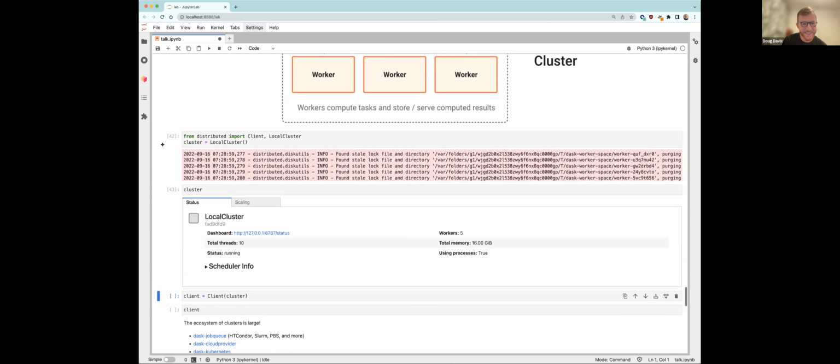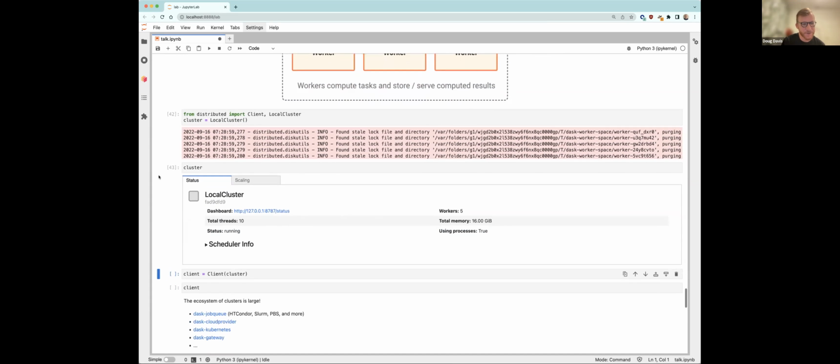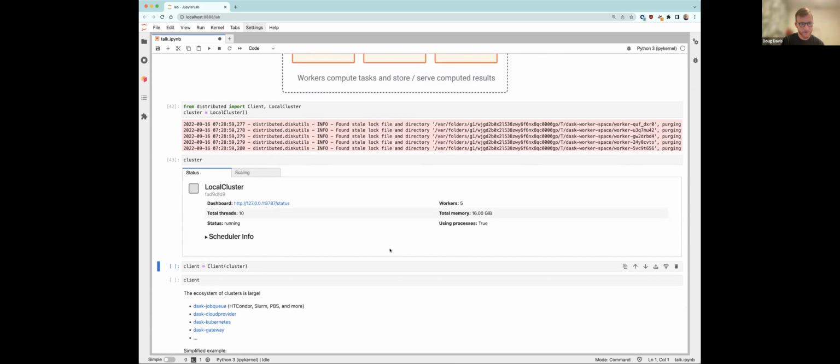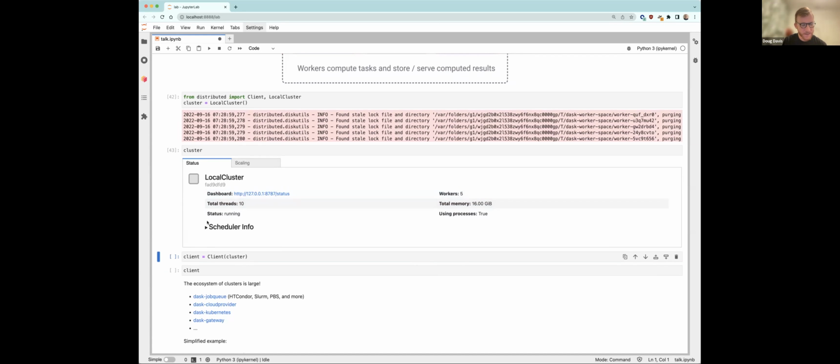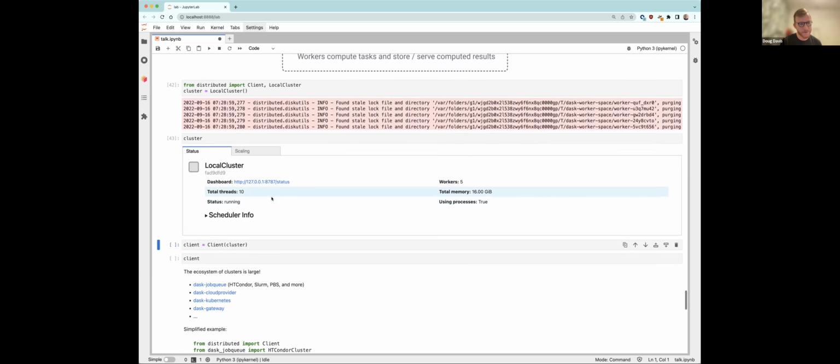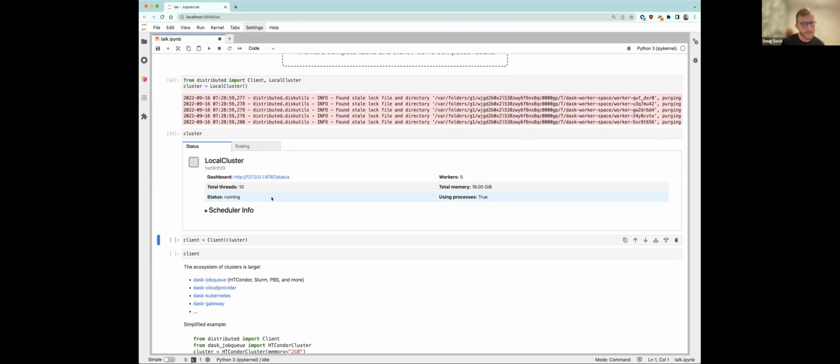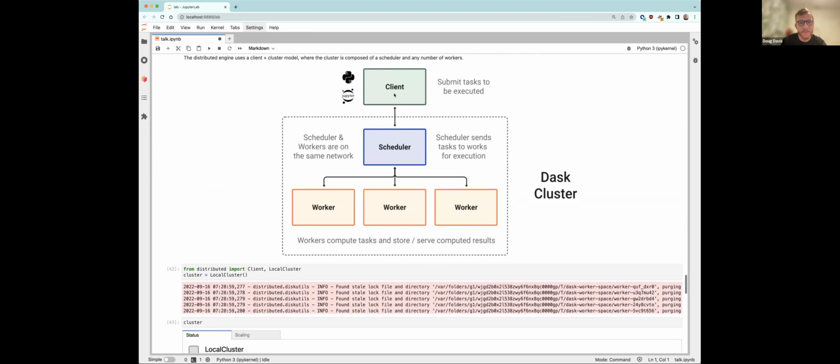Another useful thing in the Dask ecosystem here in a Jupyter Notebook is the representation of the cluster. So you can see information when I created the default local cluster. On my laptop, that gave me 5 workers. It's using all of my RAM. But of course, I haven't executed anything at this point. I haven't even connected a client to it. So I'll go ahead and do that. So now at this point, I have the complete graphic up here. I created a cluster, then I connected a client to it. And so far, all very simply on my laptop.